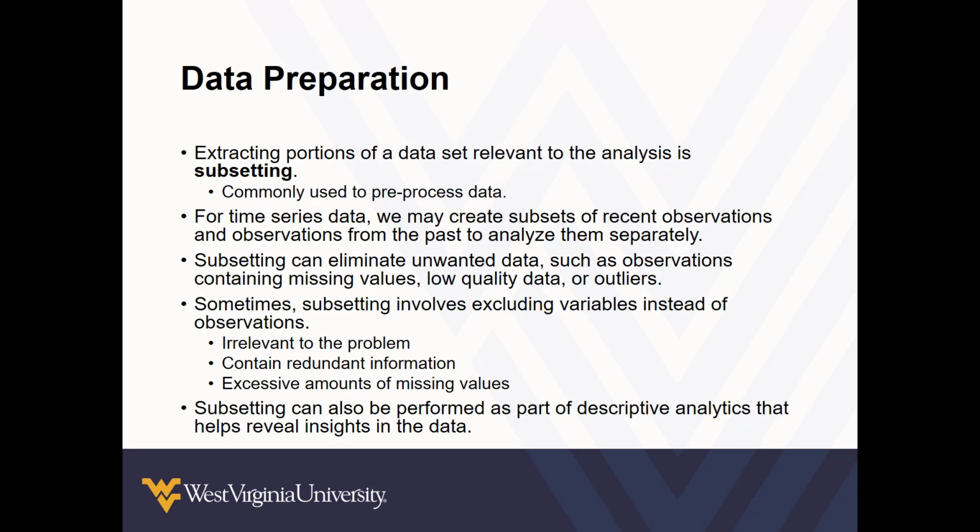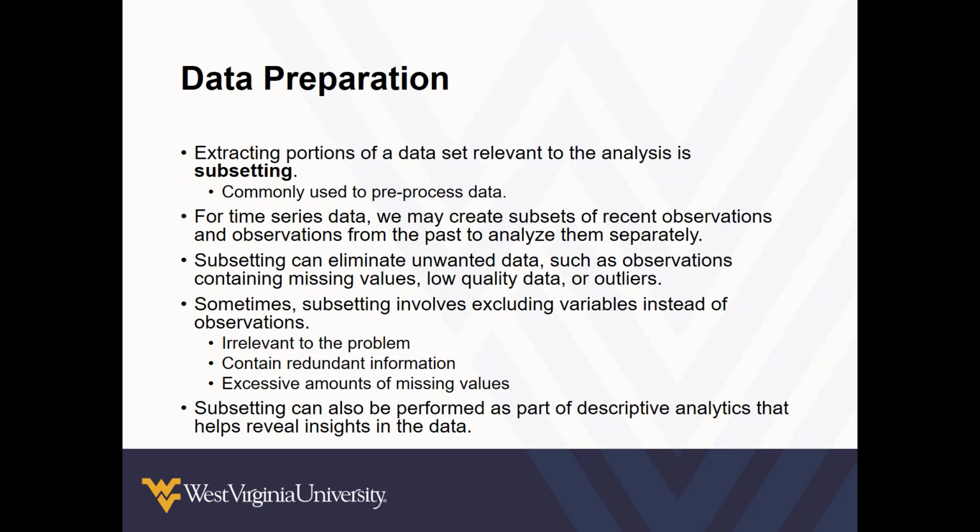We can also use subsetting to eliminate unwanted data, like observations containing missing values, so that omission strategy, low quality data, or outliers. And in some scenarios, we're working with data sets that we ourselves did not collect or develop to solve a problem, so there may be variables that are completely irrelevant to our issue, or maybe they're redundant, or maybe they're missing a lot of values, and it's just easier for us in our analysis if we get rid of them. We can even use subsetting as part of the descriptive analytics that help reveal insights into the data.